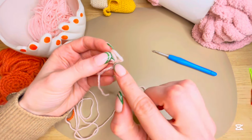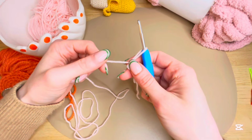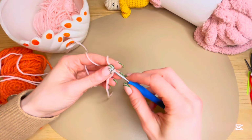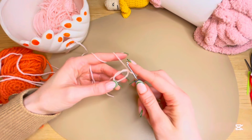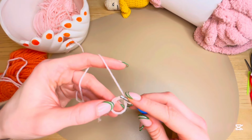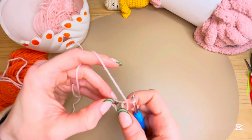The knot you see around the loop, you can tighten by pulling on your working yarn. So now it's been tightened up. To adjust the size of the magic ring, just pull on the tail yarn and see it shrink. Now we're ready to work our single crochets into the loop of the magic ring by placing our hook beneath these two strands of yarn.